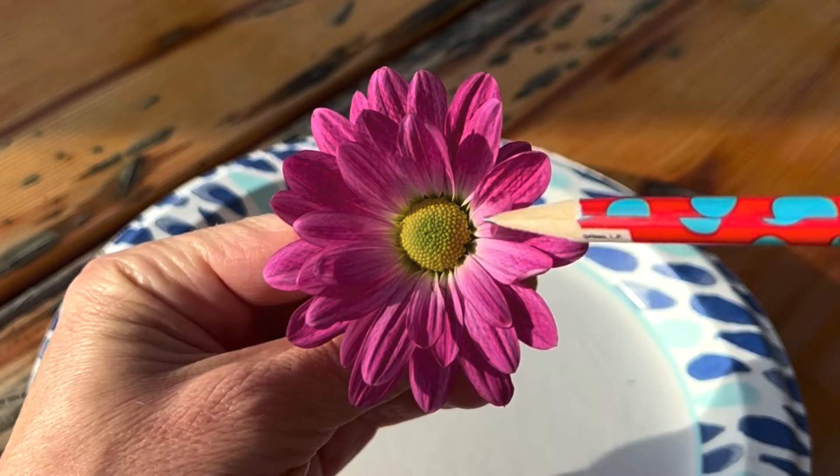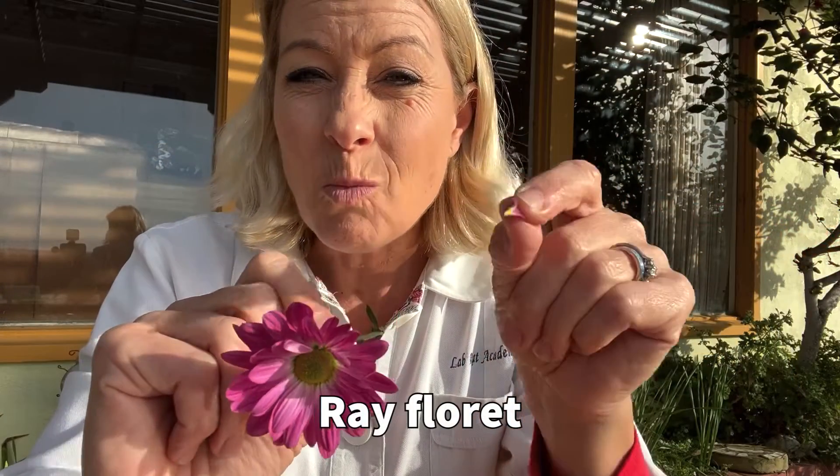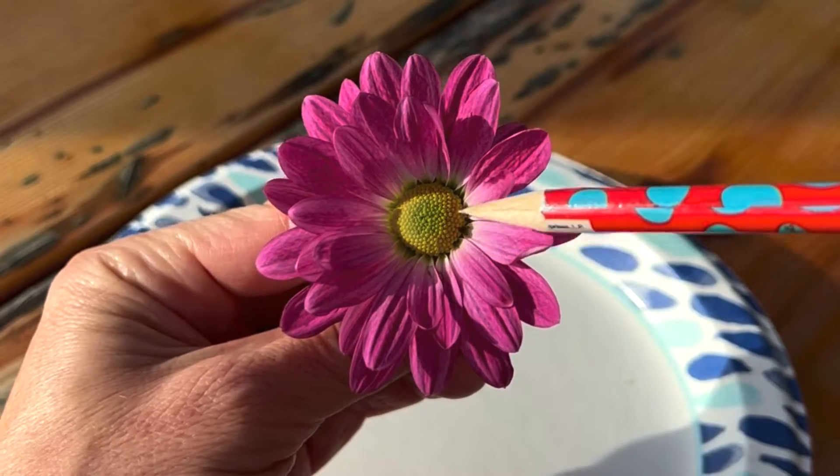The first thing I want you to notice on this one is that it has two different parts. We have the yellow part in the middle and then we have the purple on the outside. Normally we would call these the petals, but in this case these are called our ray florets. This is one single flower — this little thing right here — and it has an ovary which has an egg inside of it, and has a pistil and a stamen all inside this one thing. The ones on the inside are called the disc florets. They make the disc of the flower, and those are single individual flowers that have an ovary and an egg which is called the ovule, and they have the pistil and the stamen as well.